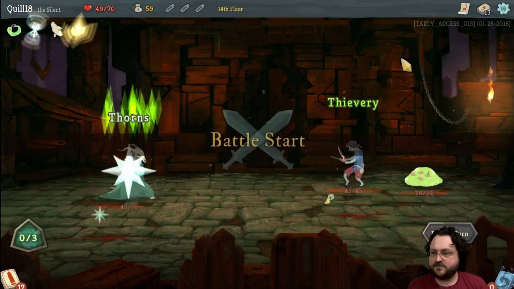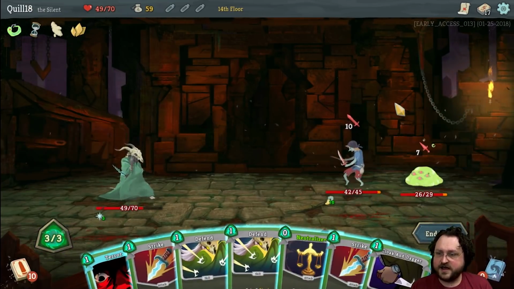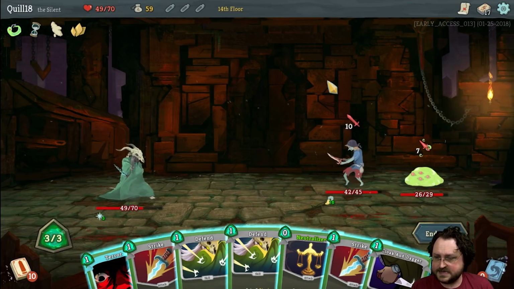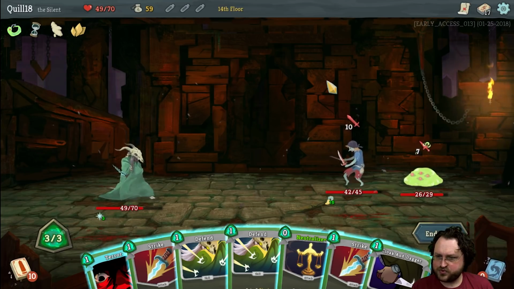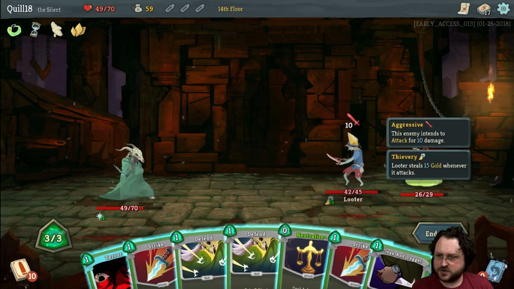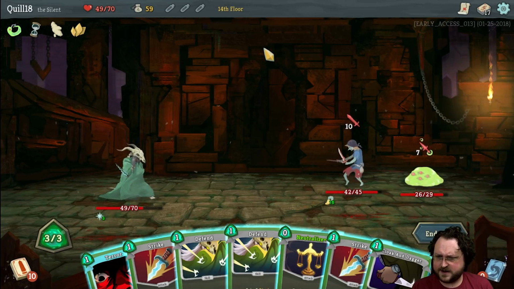Oh, it's going to be a fight. Fair enough. This is going to be a little tricky. The thieves are annoying because they actually hit fairly hard, and then they like to run away with your money. So killing him would be very good. Now I'm going to Neutralize him, so he'll deal less damage. I think he'll deal 7, so we probably have 14 incoming.